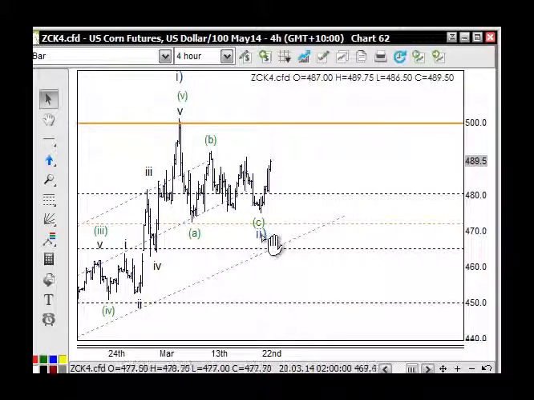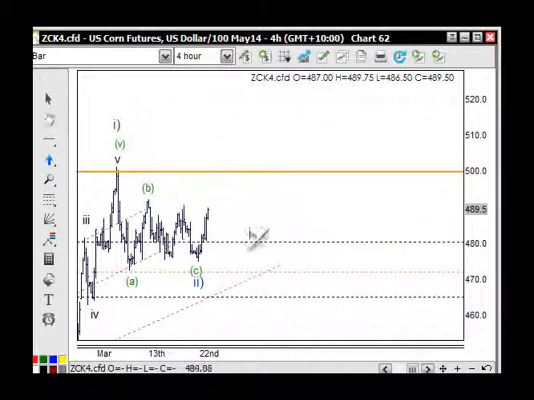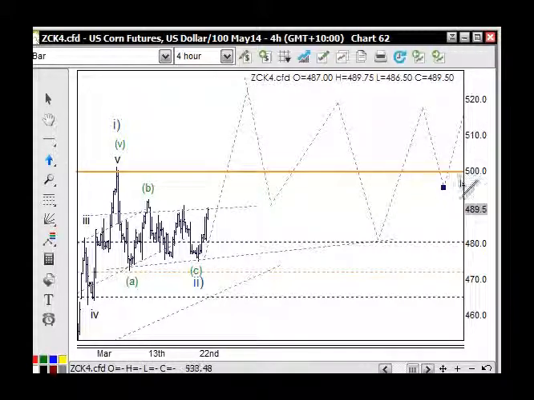I'm still a little bit dubious about calling this correction finished here, but it is sort of the norm really for a market to come up and have the arrival, come back to the first level of the next degree smaller, which it has done, and then create the first high above the level here. Up here somewhere within group 1, 10, 20 and 30, and then having another A, B and C here. And the good thing is this whole block here becomes a nice support for any move that's going to go further up from that point.